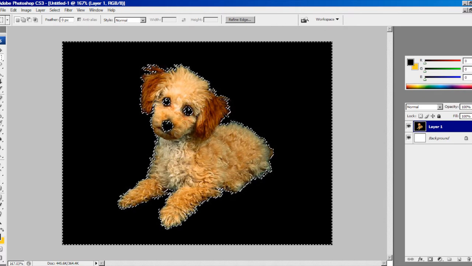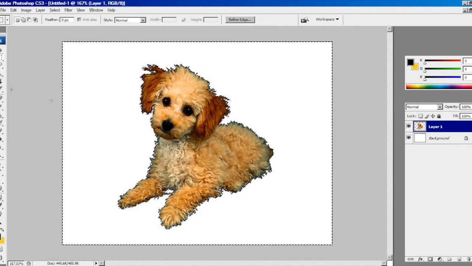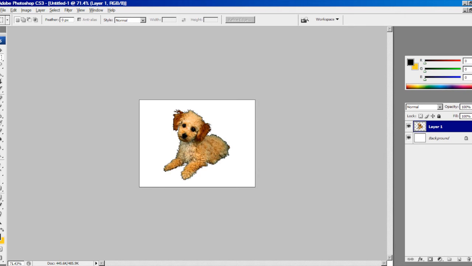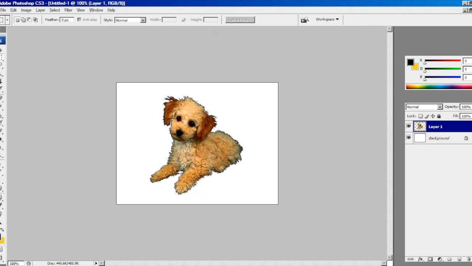Okay, so now since we have black in the middle, like in the face and stuff, you're going to want to hold down your Alt key and then kind of make a box around the eyes and stuff that are selected in the middle. And then you just want to click the Delete key. Now if you click off, you can see you have keyed out the image background. And then now in our background layer, we can do whatever we want in it.